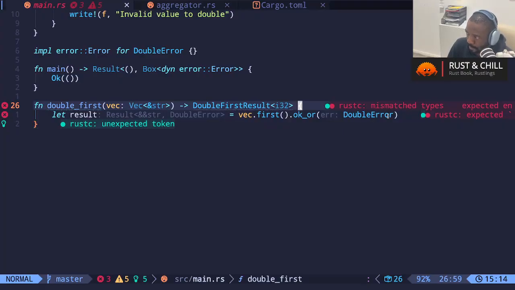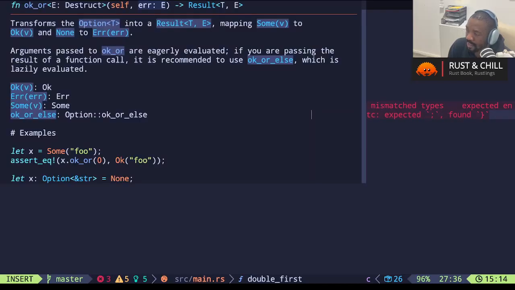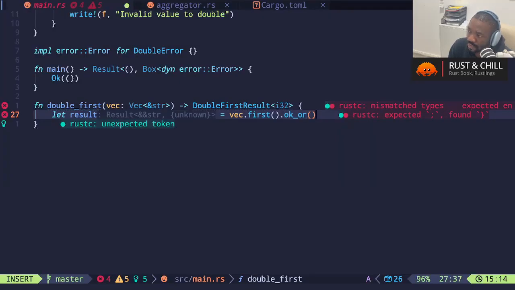So, but again, here we can actually use ok or else, yeah, the empty argument here to the function, and specify how we should generate an error when we give it a double error.